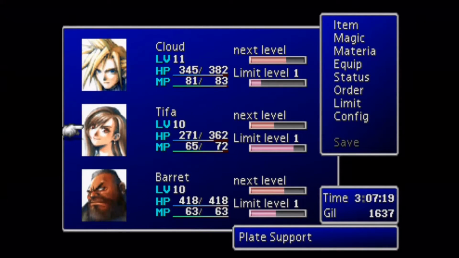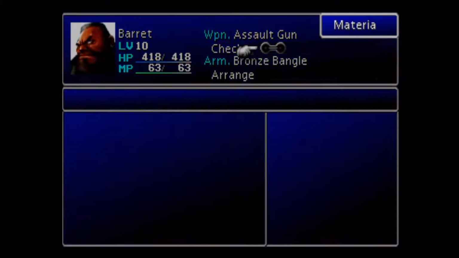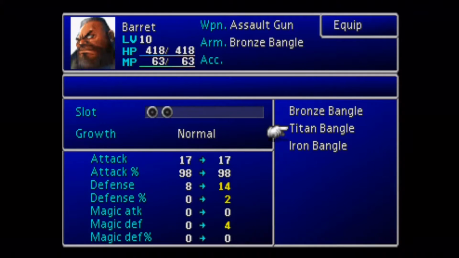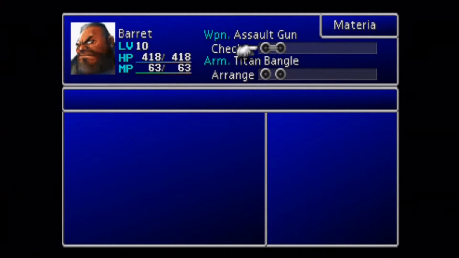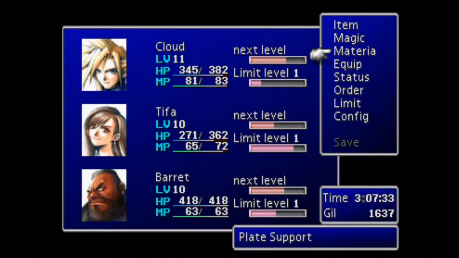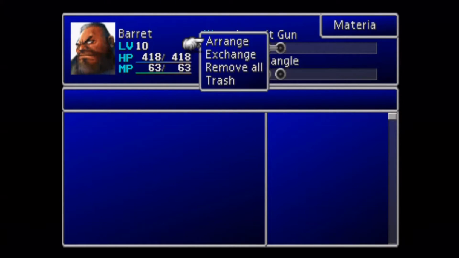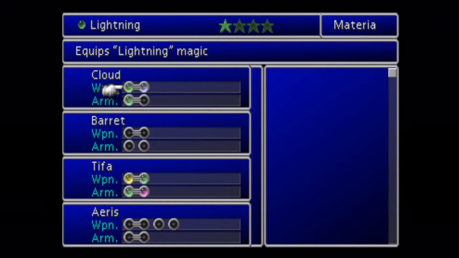Equip ourselves. All right, so here you get the opportunity to just kind of chill and equip your different materia, or I should say move your materia around. And here I didn't really have any leftover decent bangles for Barret, which is okay. He's got a decent amount of health, being level 10 here. So let's move something to Barret.